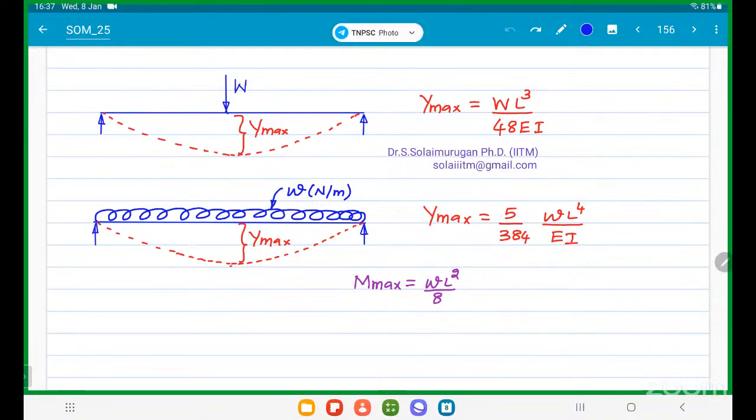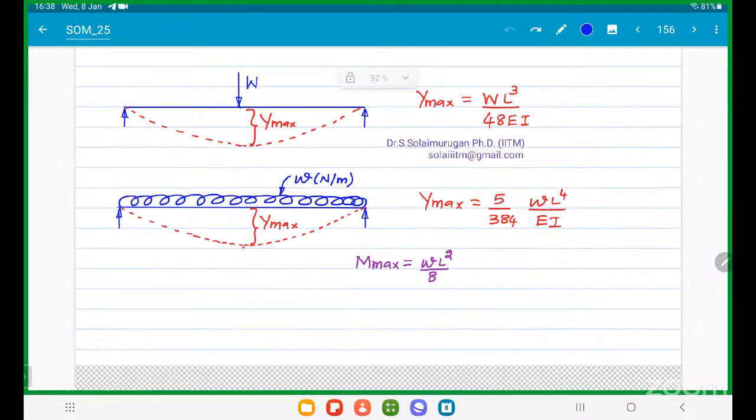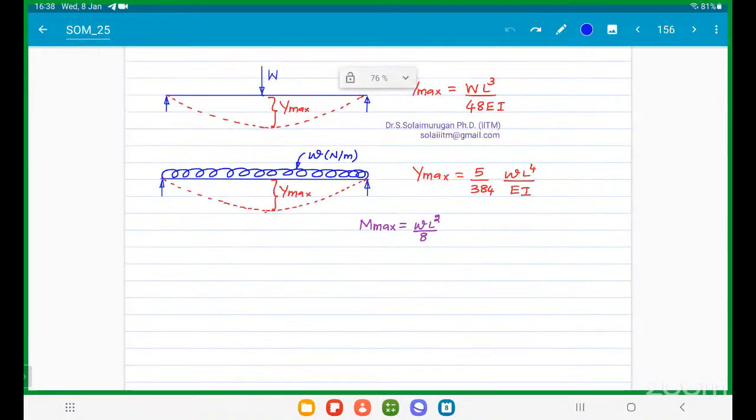Yesterday we saw a particular case many times, right? It was asked in previous years: the maximum bending moment for the simply supported beam with the full UDL. This was asked many times, and yesterday you solved it. So these are the 5 standard cases whose deflection formulas you must remember. Compulsory. If you want marks, you must learn this by heart.